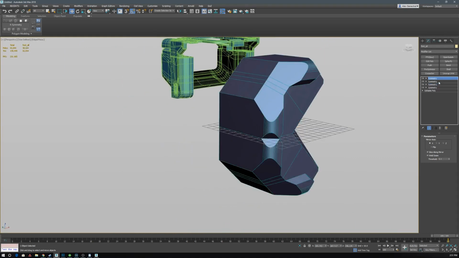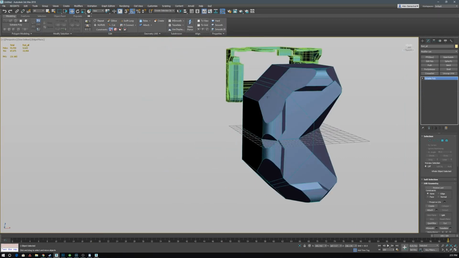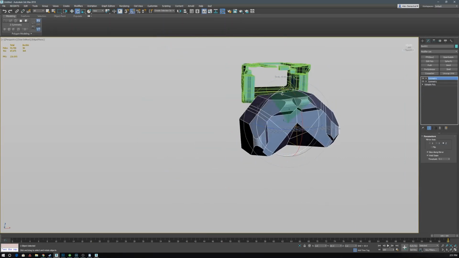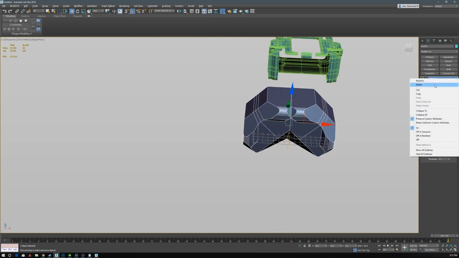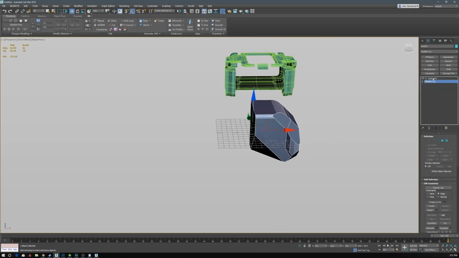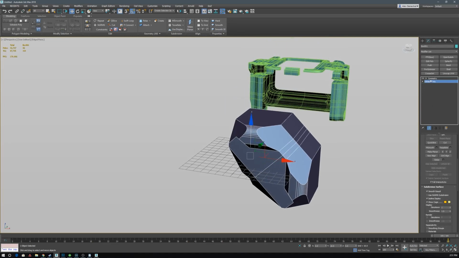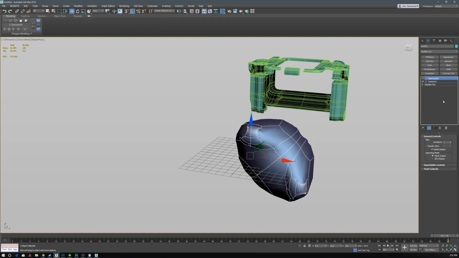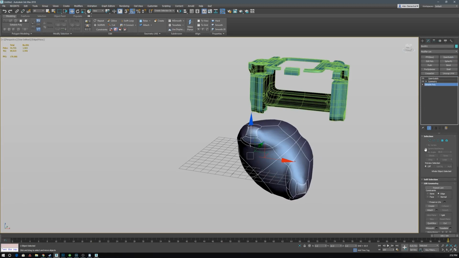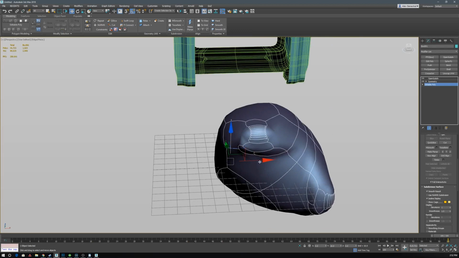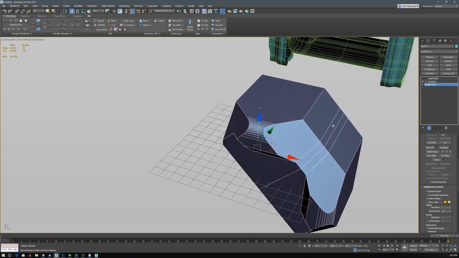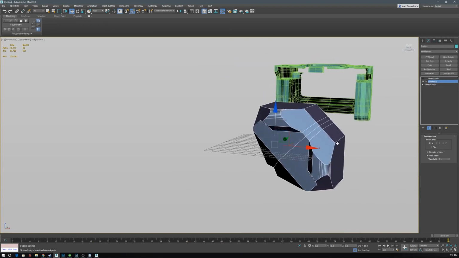Also, before I end this tutorial, another quick tip is if you want to work non-destructively with the symmetry modifier, you can do this basically. So you add the symmetry, and you are going to go down to Edit Poly, Show End Result, toggle that on. And sometimes what will happen is you may have a cage. Let me see if I can get the cage to show up. Yep. And so what you can do is just turn off Show Cage, and it'll get rid of the orange border that you're going to be getting. But yeah, and then you can just keep this at the top.